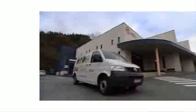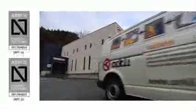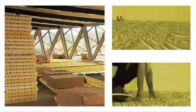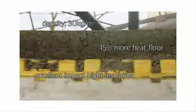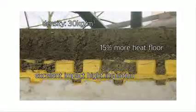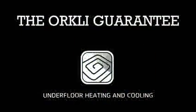Orkley was the first radiator valve manufacturer in Spain to be awarded AENOR certification, proving that both the project design and the materials used comply with the UNE EN 1264 standard for underfloor heating and cooling systems. Orkley manufactures its panels in different thicknesses to adapt to the requirements of any type of installation. Their main features are as follows: density, 30 kilograms per cubic meter, 15% more heat flow compared to other systems, excellent impact sound insulation.